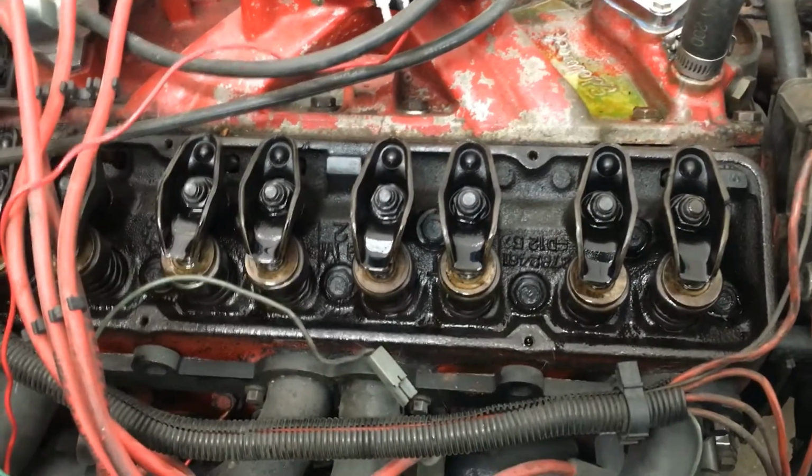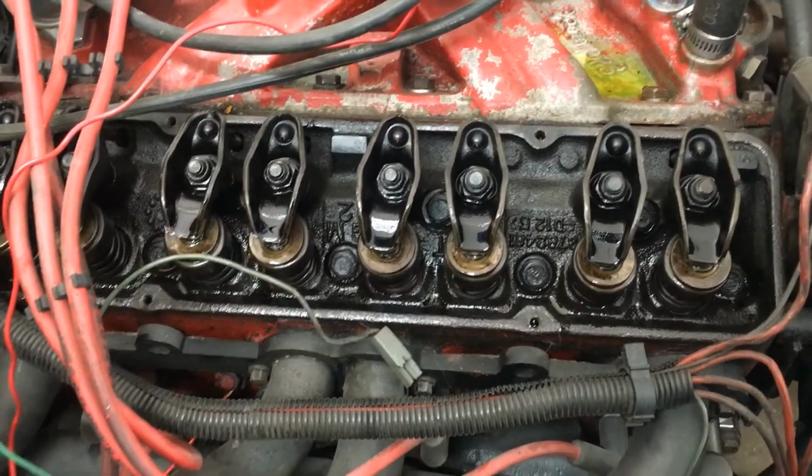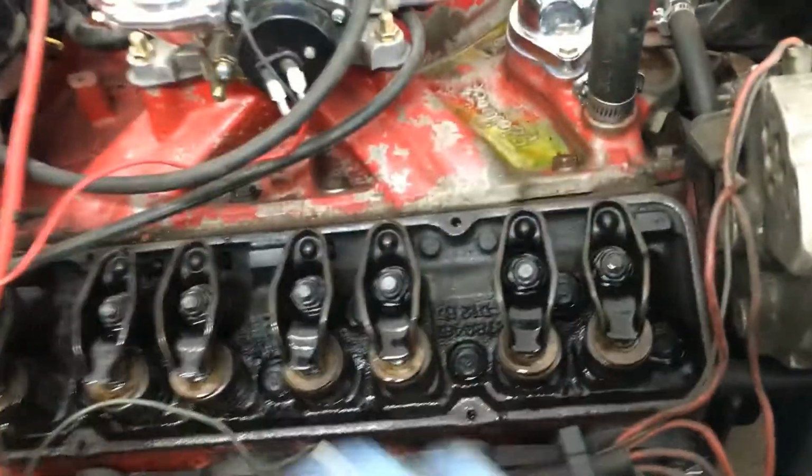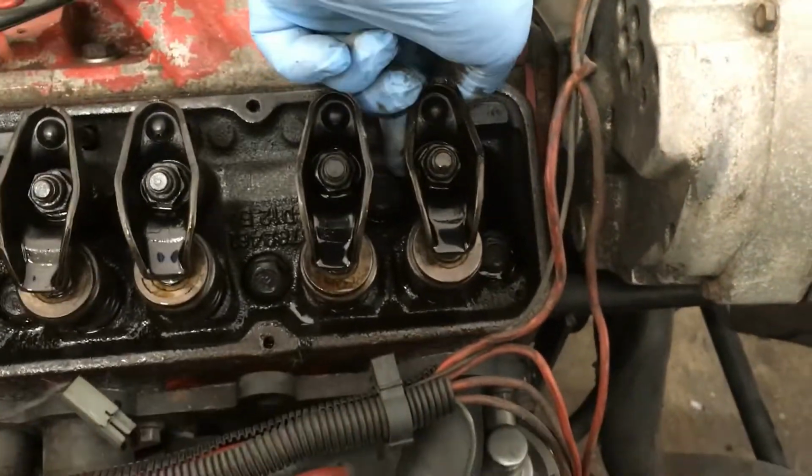Just my wife just popped the door open and asked me if I'd go check the mail, so I will. But anyway, back to what we were talking about.